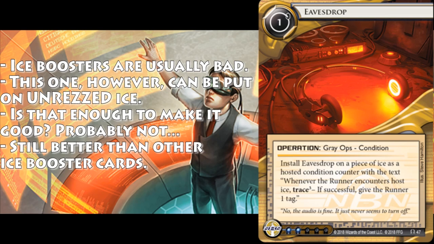And hosted condition counters on ice have traditionally been very bad, but one of the reasons for that, and I think this is something a lot of people are going to overlook, is that all the previous hosted condition counters for ice had to be rezzed ice. So the runner had to run into it at least once, then you would put the condition counter on it, then the runner would have to come at it again, knowing what it was, and presumably with the ability to break it already. The one thing that I think people are going to overlook is that this says the ice does not have to be rezzed. So you can drop this on an unrezzed piece of ice, and the runner has no idea what it is.